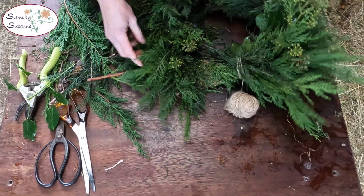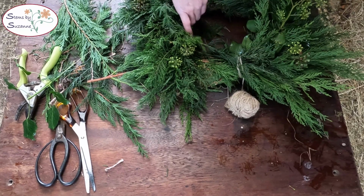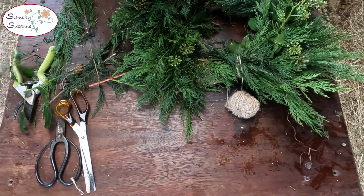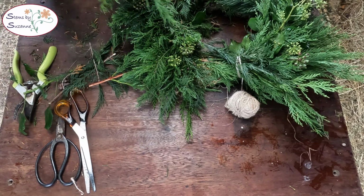So you can see we're getting there now. And as I say, this is just the basic shape, and then we're going to add our sparkly bits in to give it that unique appearance.